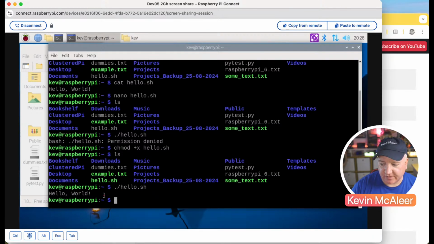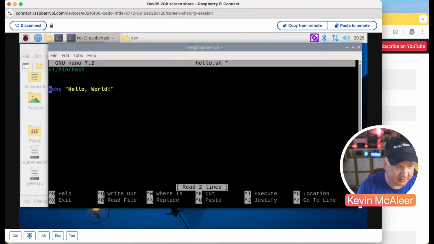We can do some further things with shell scripts if we wanted to, such as we can use variables in there. So let's very quickly do that. Let's do nano hello.sh. Let's create a name variable. So name equals, and then let's just say Kev, like so. And then in our echo, instead of saying hello world, let's change that to $name.